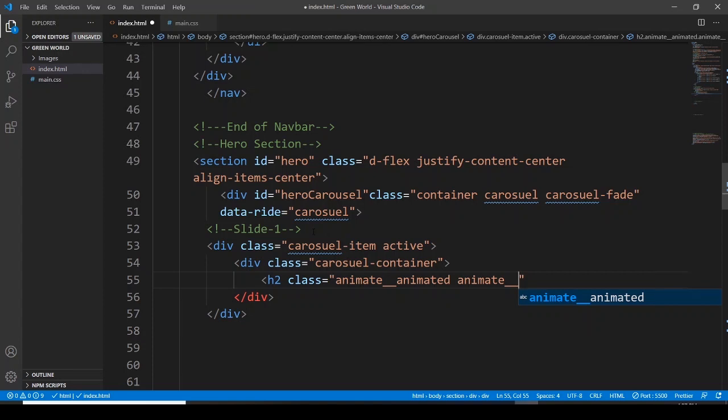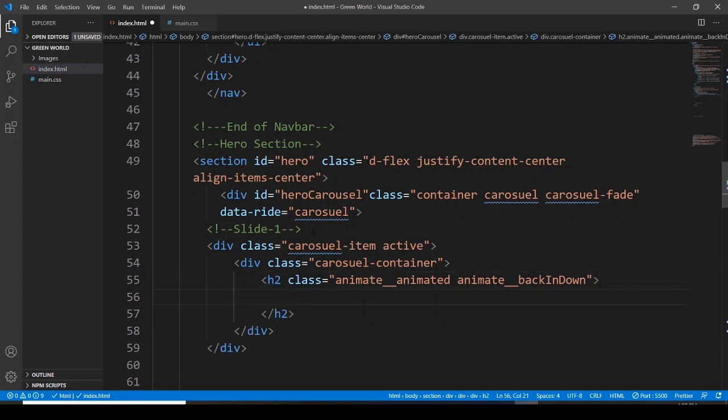And now I want to say bounce in down, the side of that animate.css, I've shown you the bounce and other effects. So from there I've got this bounce in down style.